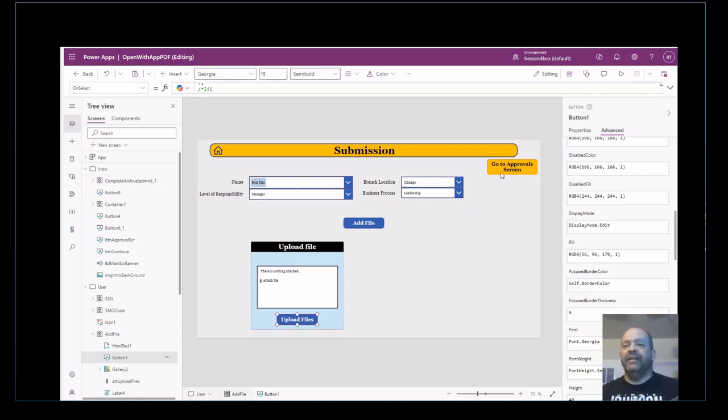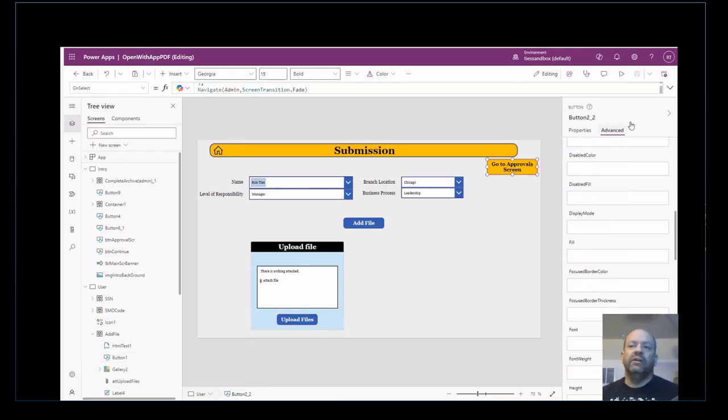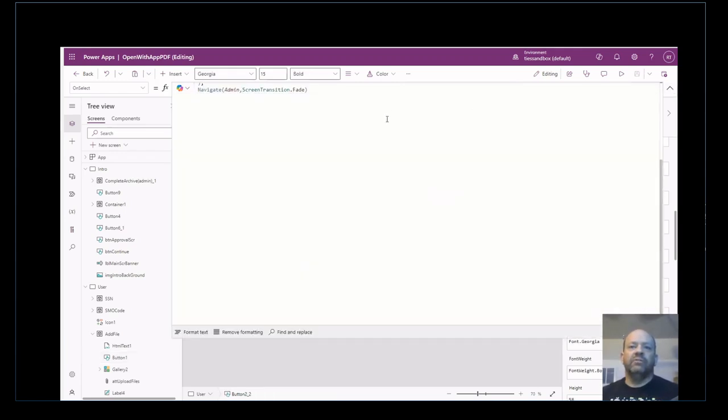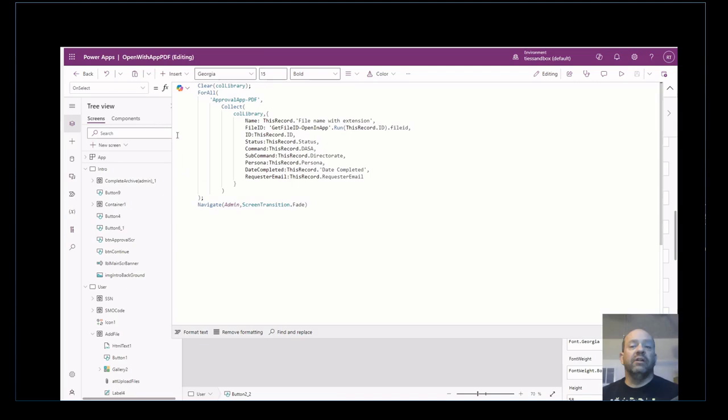Now, originally, when you go straight to the approval screen, you'll see that collection, we use it a lot. There's like 4 or 5 different places. Anytime you use collections to show information, if you don't keep it up to date, it'll be mismatched with your data source. So you got to keep it up to date. Every time something changes, you got to rerun the collection.